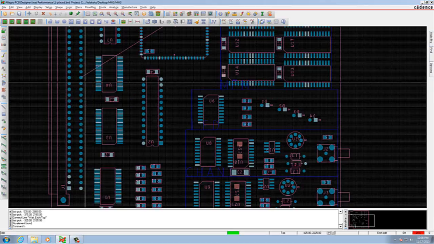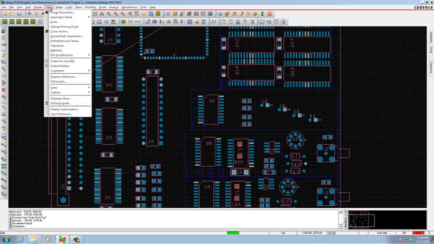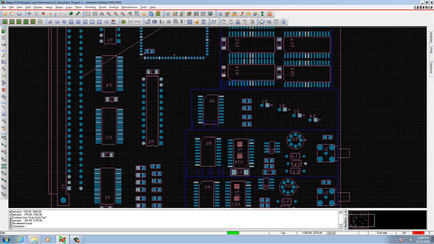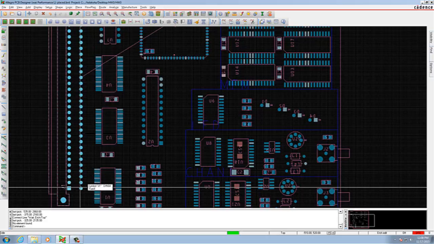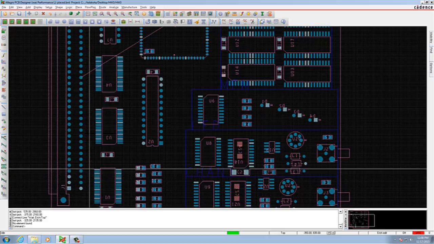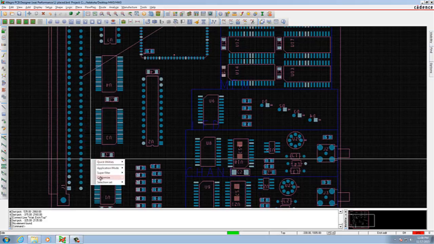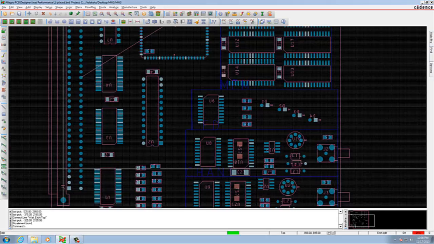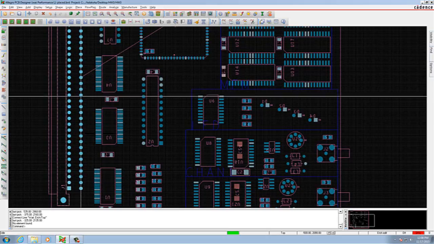Now we use the pre-select mode. For this we go to setup, application mode and edit edge. Select the right mouse button in an area where the cursor is not over the element and select customize and enable single click execution. Now select on the J1 pin of the MKCL net.